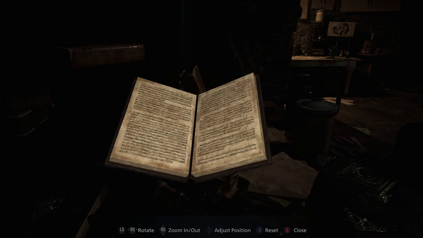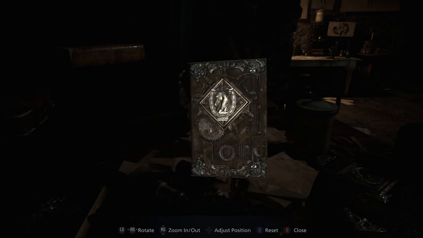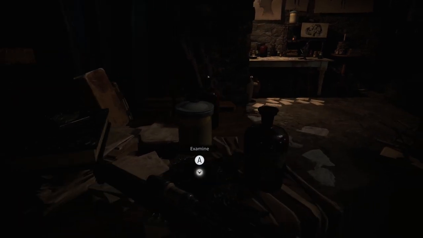Heisenberg. Carl Heisenberg, Cadu affinity incredibly favorable. Brain function is normal. Has electric organs similar to the electric ray Narke japonica. Japonica? These electric organs are connected to the subject's nervous system, can therefore pass and control electricity throughout the entire body, allowing control of magnetic fields which is used to move metal. Splendid specimen, but still an unfit vessel for Eva. Yeah, I think he got the best of it, like no transformations, just superpowers. He could leave this village at any moment and become a superhero.